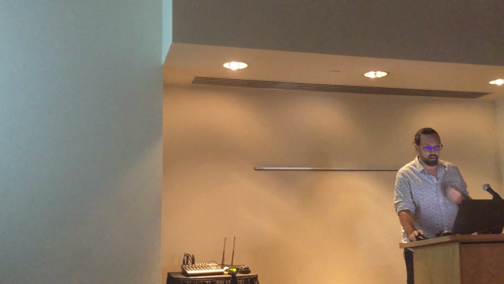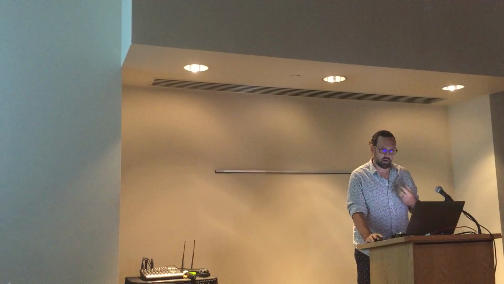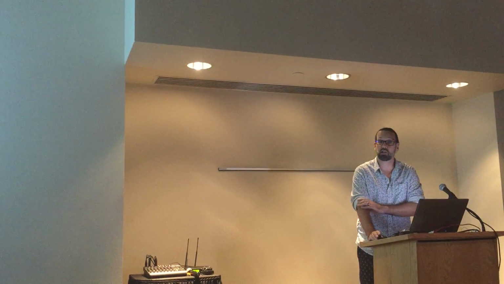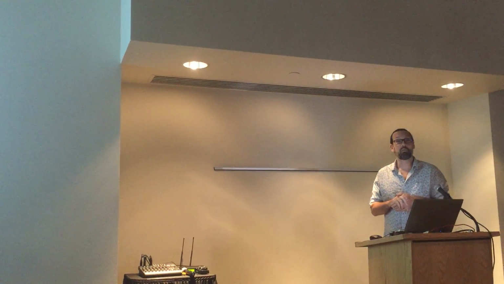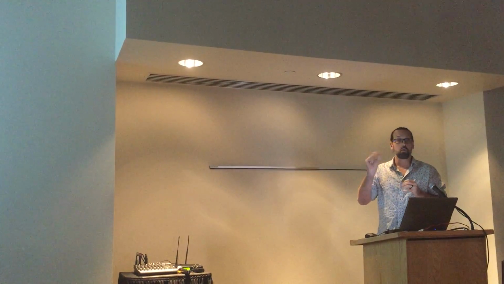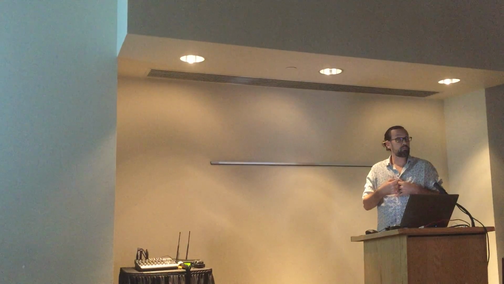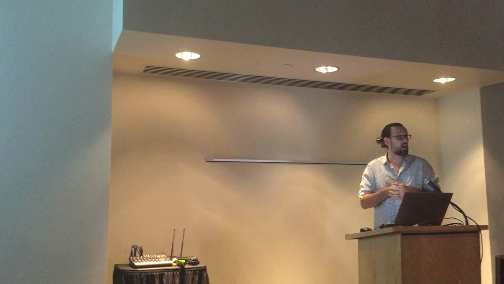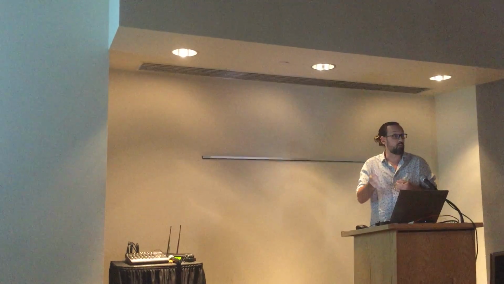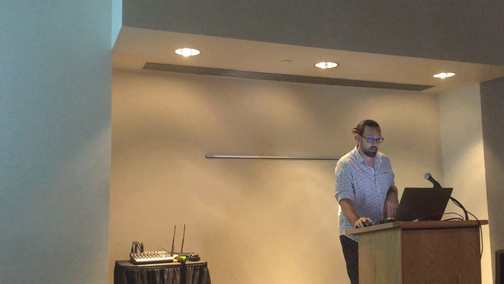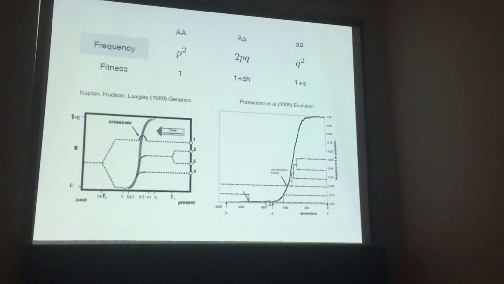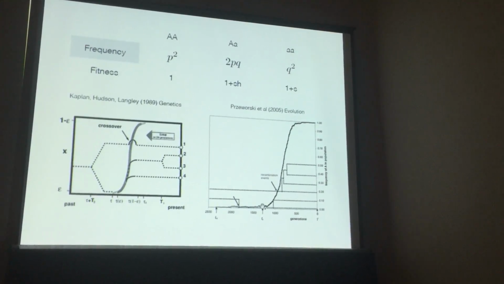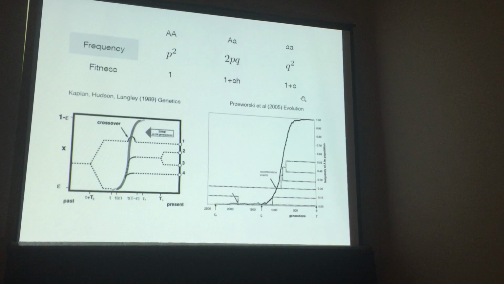And the other model, which has been getting a lot of discussion in the last decade, is the so-called soft sweep model, which is perhaps a bit of an unfortunate term, but it is a model where you've got standing variation. Maybe it was deleterious, maybe it's neutral, and then at some point it shifts to become adaptive. So in this figure from a paper about 10 years ago by Molly Przeworski and colleagues, you've got a mutation that's drifting around here, it's neutral, then at some point it becomes beneficial and it rockets through the population.